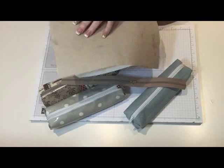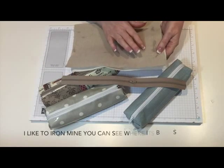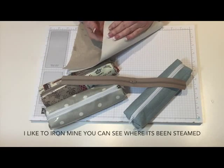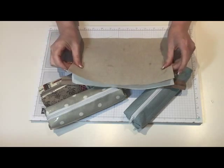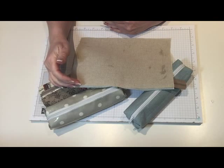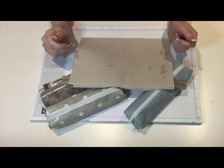And then you need 2 pieces of fabric. This is my outer fabric and I've got some plain cream for my lining, and these have been cut at 10 inches by 7 inches. So I'm going to go to the sewing machine and we'll make a start.